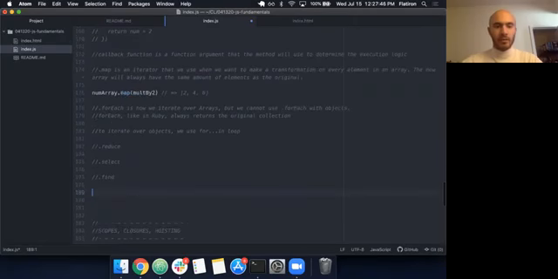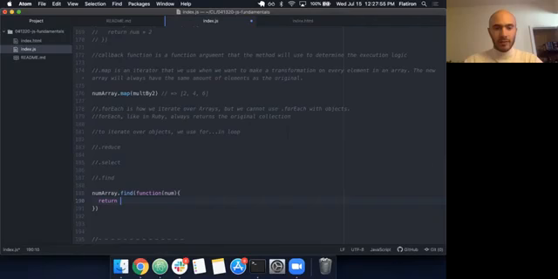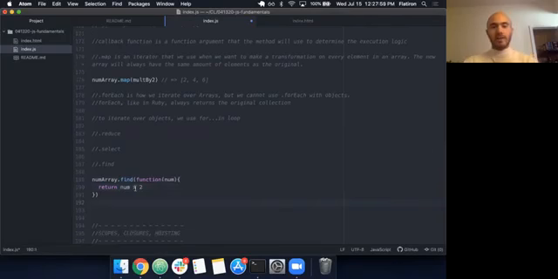So I'll say numArray.find, and then we can again just define the function in here, and then we can return if the number is greater than 2. And it works just like Ruby, right? This is going to return a true or false, a Boolean value, right? And once true is the return value, then the iteration stops and that instance is returned, right?